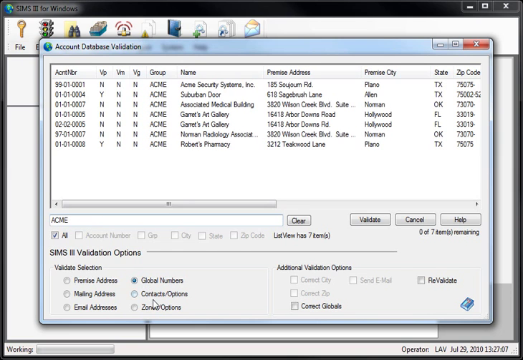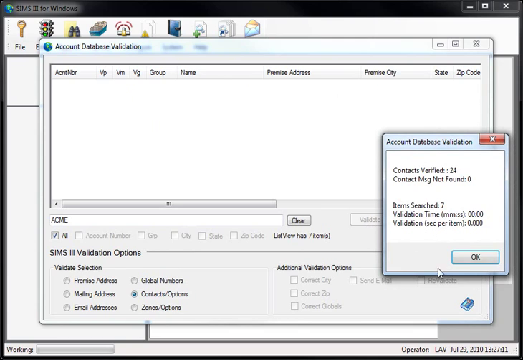We can also make other checks. Let's check the contacts. All contacts were good. The checks that we'll make is to make sure that when you have a contact and you've put the information in there, at least one day of the week is enabled. It will check the mnemonics that are assigned for that contact to make sure that all those mnemonics are valid in the system.